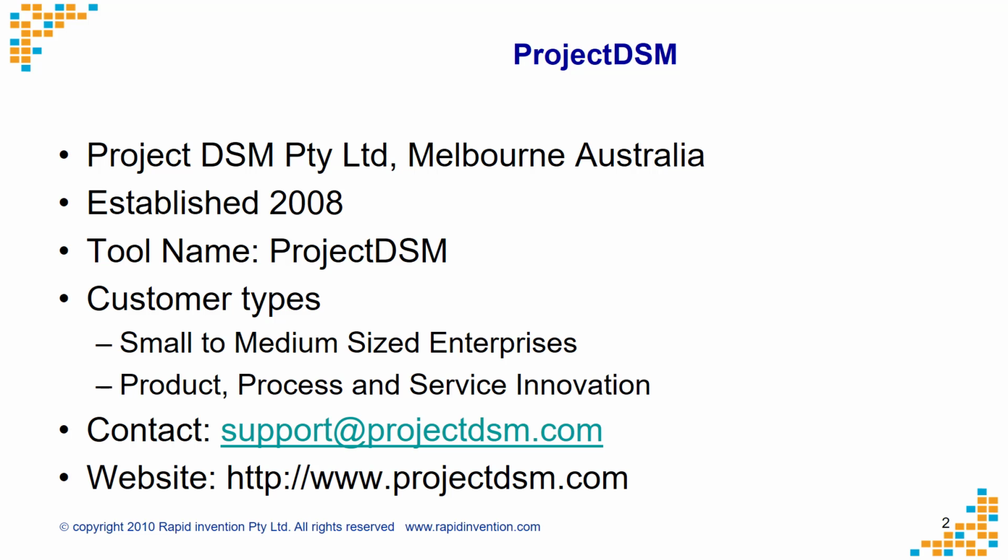ProjectDSM is an Australian company established in 2008 and we have two main products. One is ProjectDSM, which is our fully functional analysis system for small and medium-sized enterprises. We also have an educational tool called DSM Matrix, which we provide free for public use. But our main product is ProjectDSM.